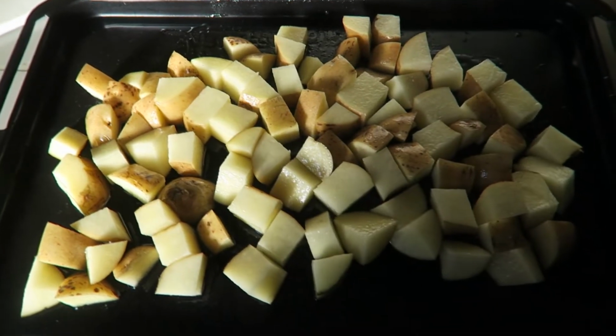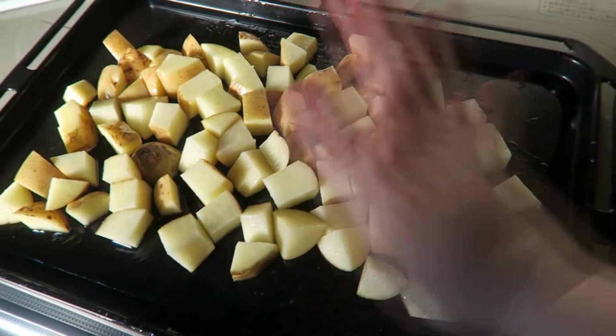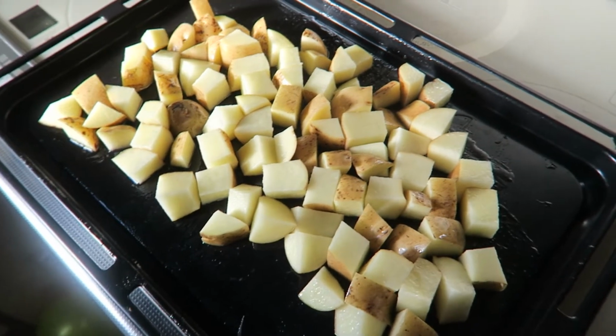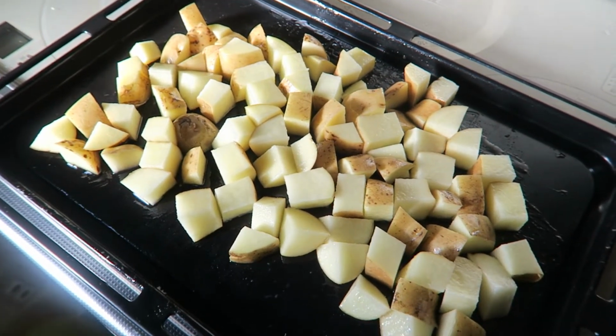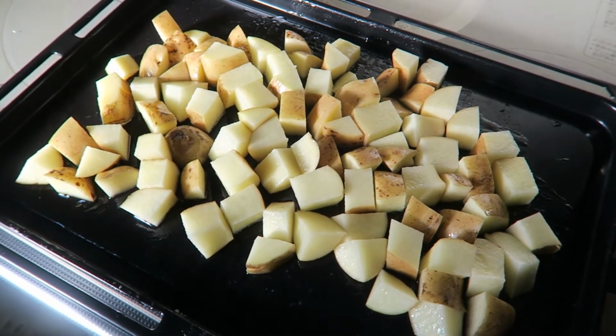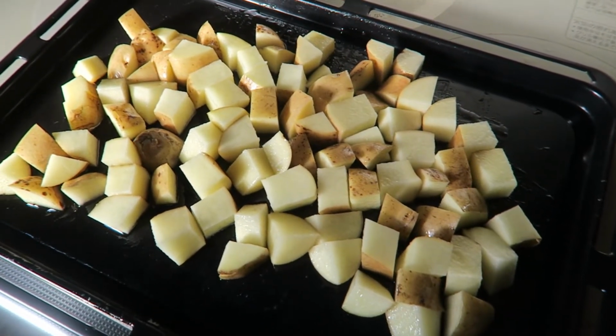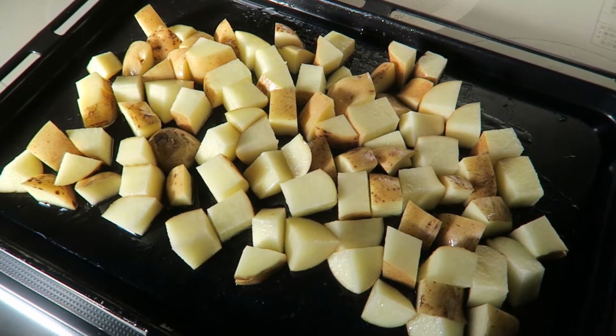Tonight for dinner we are having steak and potatoes. It's actually really sunny today, so the light is off in this room. Yes, we're having steak and potatoes. I'm just roasting these potatoes only in oil and black pepper, no salt, because I'm going to make a dressing that's got anchovies in it to go over the steak, and that will be quite salty, so it won't need anything else on the potatoes.